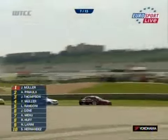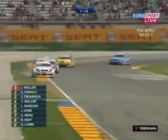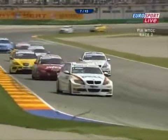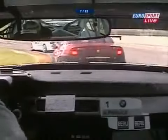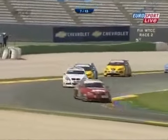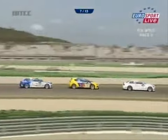That's fantastic stuff. Don't forget, though, Prio with 45 kilos of success ballast, as has Jürg Muller, who made another mistake there. Prio gets a good run on the exit, but that's defence against Ivan Muller, and I don't think it's working. Muller's on the outside. Prio stays behind Thompson. But are we going to get the Seats on the podium as well? And in fact, how much speed have... Well, do you know what? The Chevrolets are running just as fast as our race leader as well.